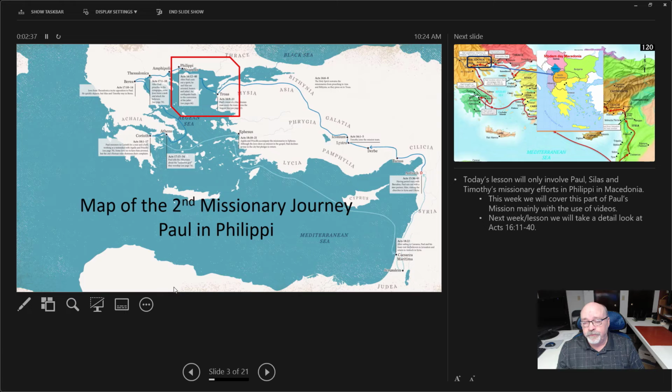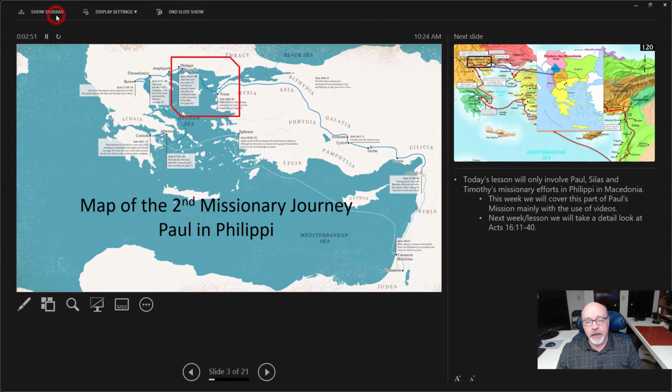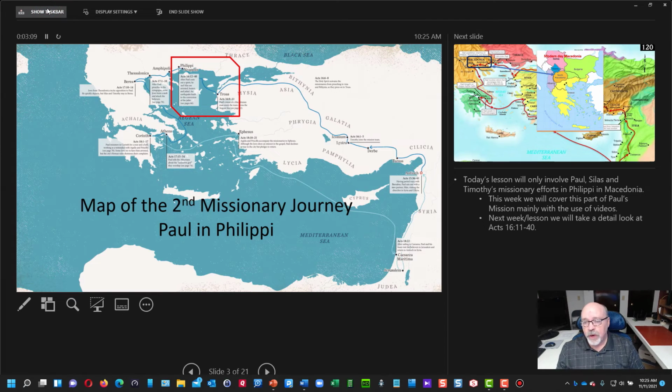Now in the presenter view up at the top left, you have in slideshow view, display settings, and also show taskbar. If you click show taskbar, because typically when you go into presenter view, it does not show the taskbar at the bottom, which makes it difficult if you're doing a Zoom presentation. Because a lot of times you have to get to your Zoom tools that are hidden in presenter view. So you click on show taskbar. So at this point, you can see how presenter view works, how useful it is. Next, we'll talk about the slide view presentation.